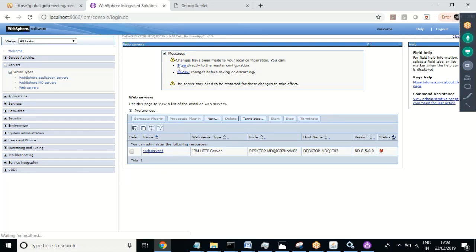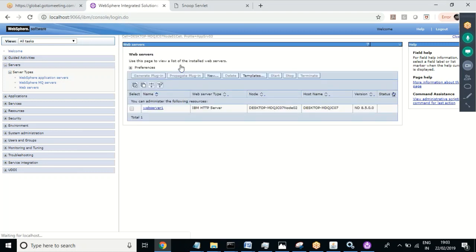Based on your configuration, it's always better to know what modifications would have happened. It might be loading this module, and even some Windows-level DLL it is using. So that's fine, these are the two updates which happened in http.conf. Right now, since I have changed the service name, I should propagate the changes. For that, first click on generate plugin.